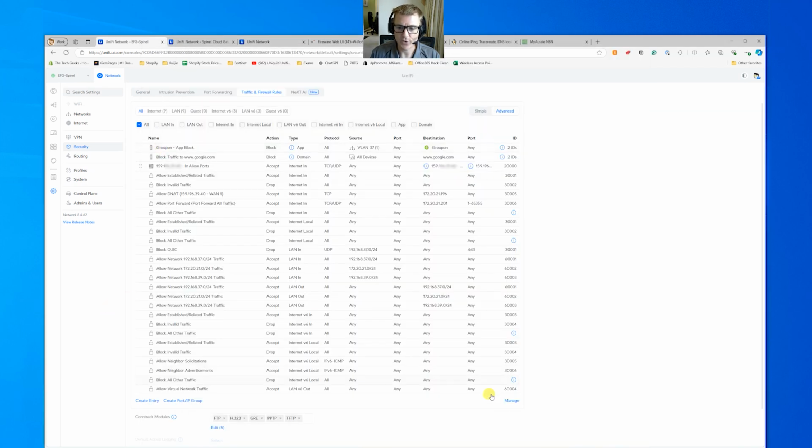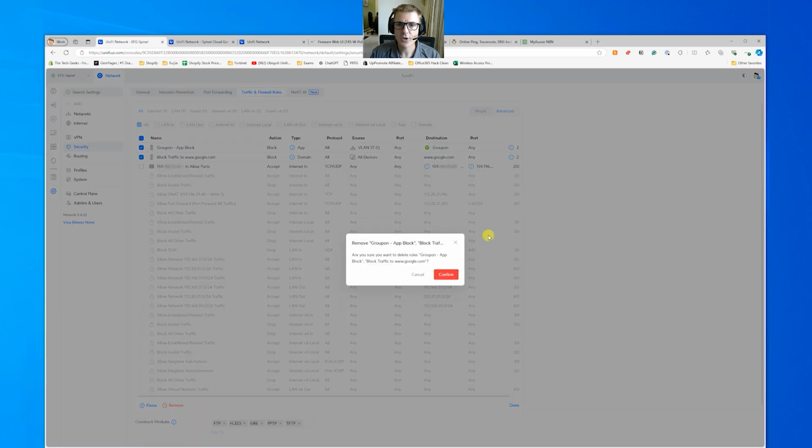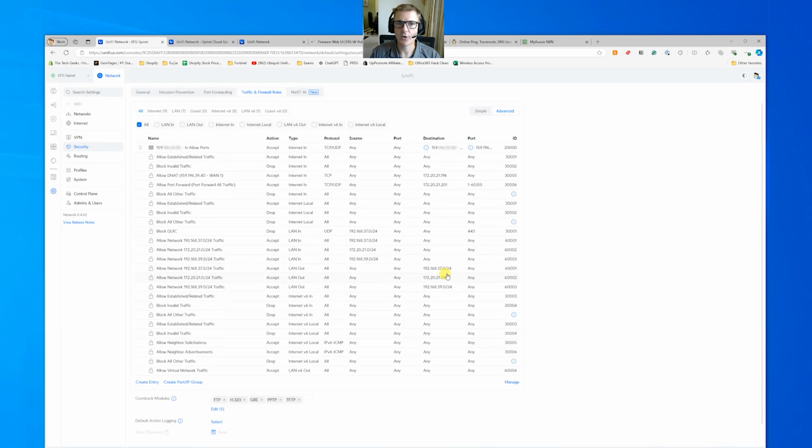It's trying to load, but nothing's actually going to happen because it is blocked. Obviously we want to get rid of those two there, so we can just manage these and actually remove them there. So probably that has brought me to the end of showing you how you have a good amount of firewall control in here. I want to just show you maybe a comparison with a couple of other firewall vendors of how they approach some of these bits, so you can just see a comparison of what can be done with a mainstream firewall vendor.